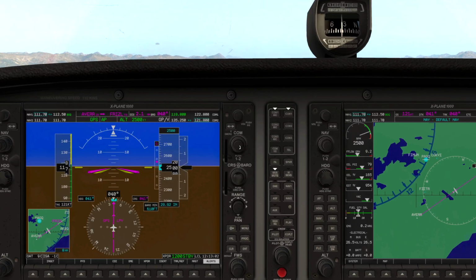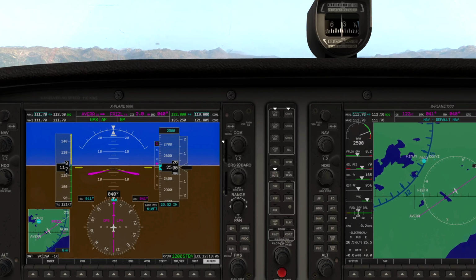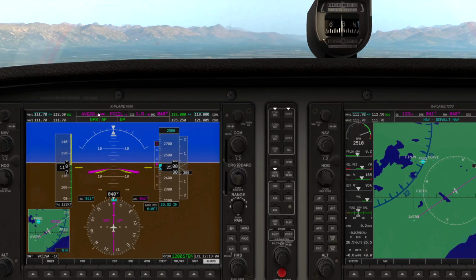I also recommend using the term clicks before the final fix to remind yourself to turn on pilot-controlled lighting at airports that have that.